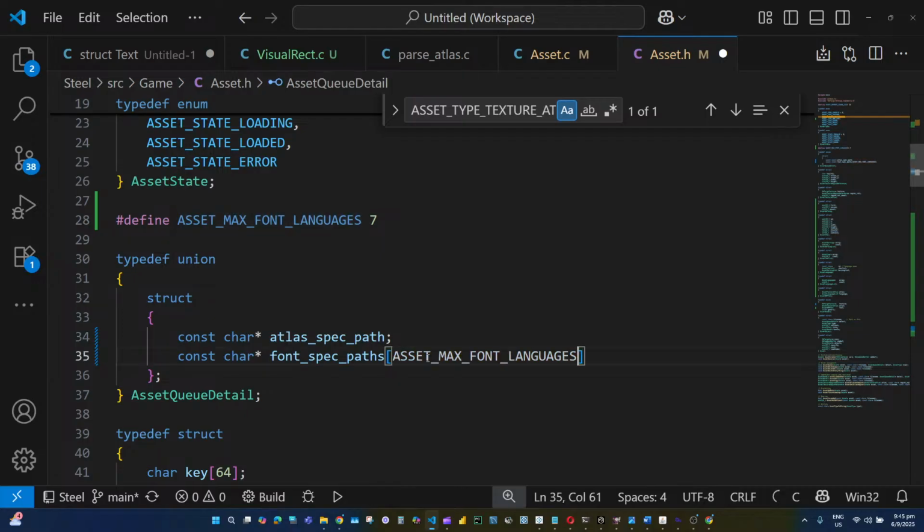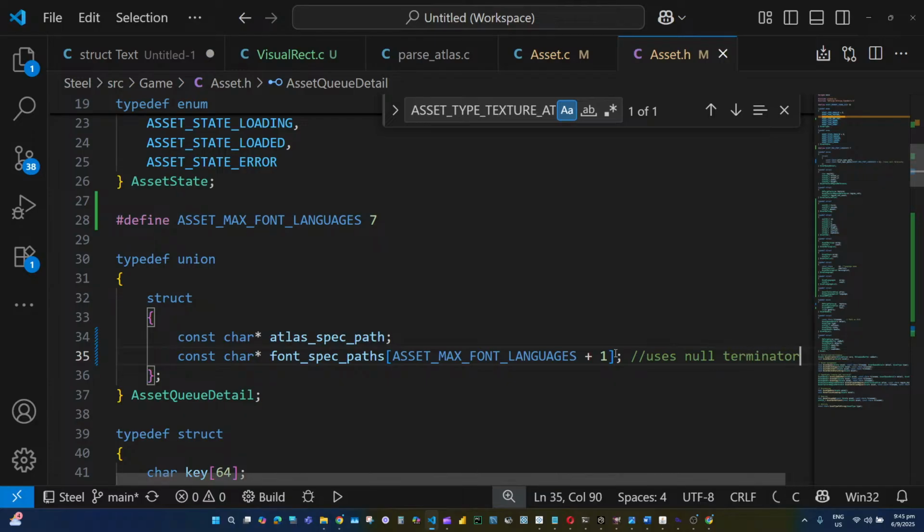Put 6 plus 1 because I'm using no terminator. You might say, oh, it's crazy to use that, but I think it saves 4 bytes or a few bytes, and to create a byte to say count. And I want this struct to be as simple as possible.